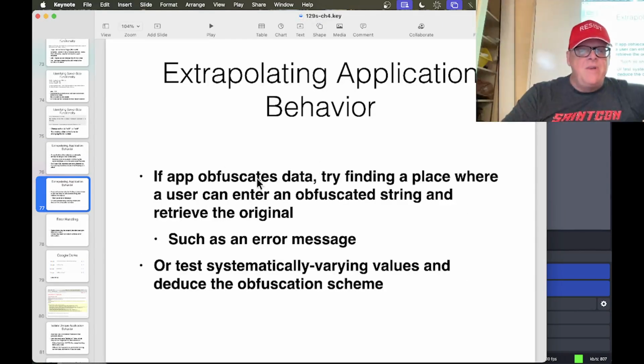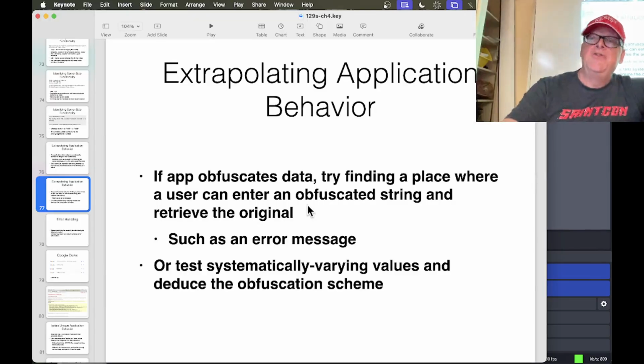But that often happens. If an app obfuscates data, see if there's another place where it obfuscates a string. There have been websites where this worked. It was hiding something important like a password behind obfuscation or encryption, but there's also a place where it hid something unimportant that was under your control, like a username, so you could use that to learn how the obfuscation worked.